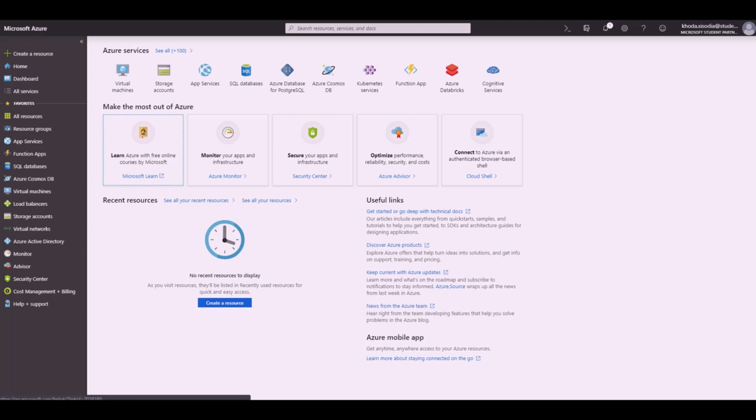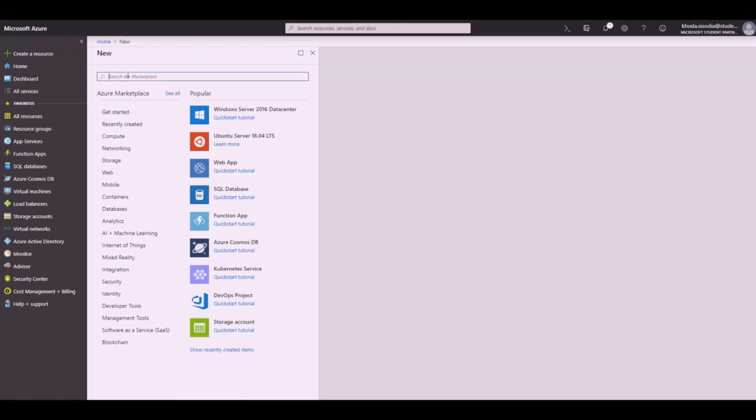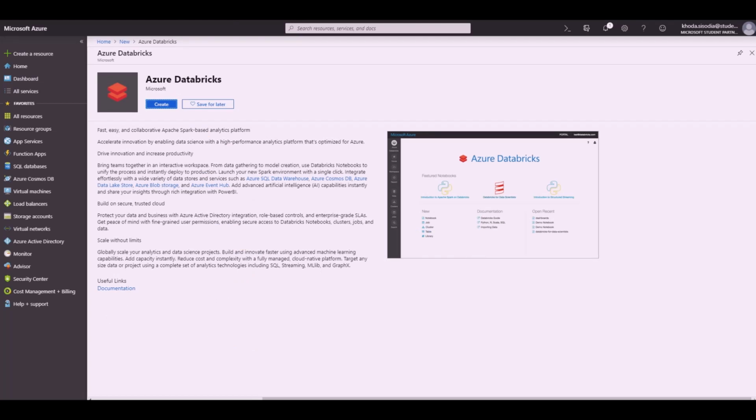So what we'll do is we'll first create our Azure Databricks instance. On the dashboard you can see this create a resource. We'll go ahead and click that. Now you could also click this here, but for those of you who may not see this, we'll go over it this way. So create a resource. And in the search box, we'll just go ahead and type Azure Databricks. There you go, and we'll go ahead and click on that. Now, depending on your subscription, you may be able to see a create button, or you may need to see a sign up button. If you see sign up, just go ahead and click that and go through that. But for us, we'll go ahead and click create.